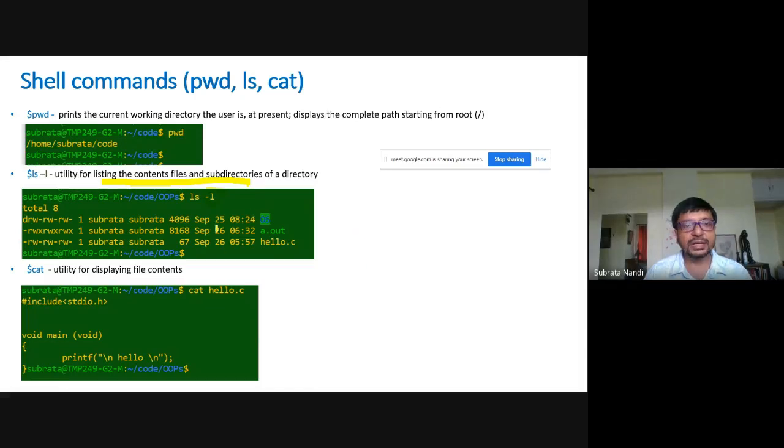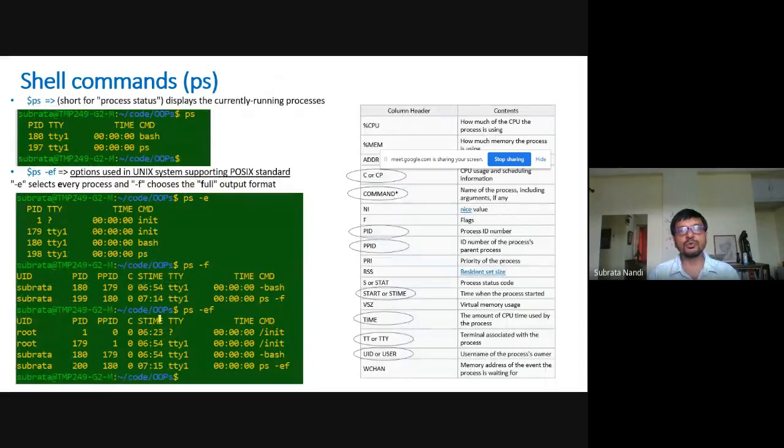You can decode these things; many of you know these basic commands. And if we write cat hello, it will show the contents of that file. Definitely we can always use an editor like Emacs or Sublime, but you can see the contents.